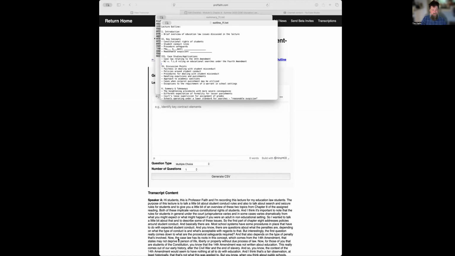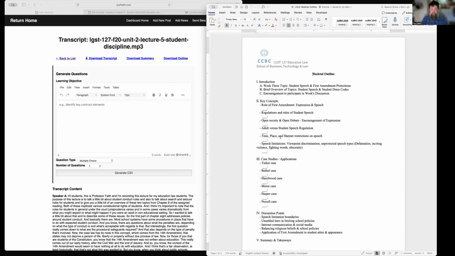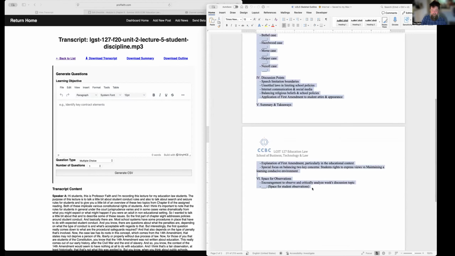And what I was thinking I would do is I already have an existing template. So let me save a new one. And this is Unit 2, Lecture 5. And I'm going to share my Word document just so you can see what I'm doing here. All right, so I have my skeletal outline. This is my template. And delete that.